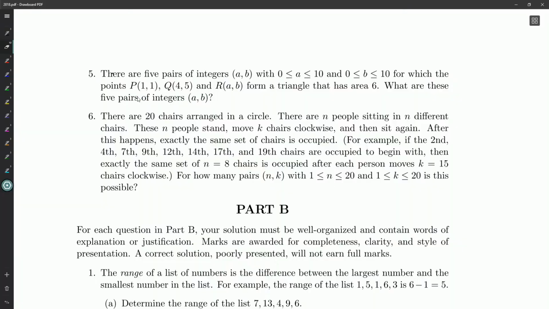We're still looking at our 2018 CIMC paper. We are on to question number 6 in Part A. So this is the last of the final answer questions, the last of the questions that are worth 5 marks. The last 3 questions after this one are our B part, where we will need to give written solutions. So let's enjoy the fact that we can just hunt for our final answer one last time in question 6 here.